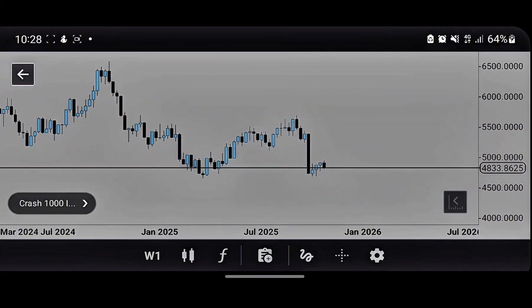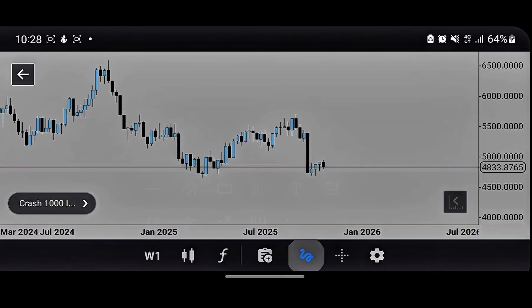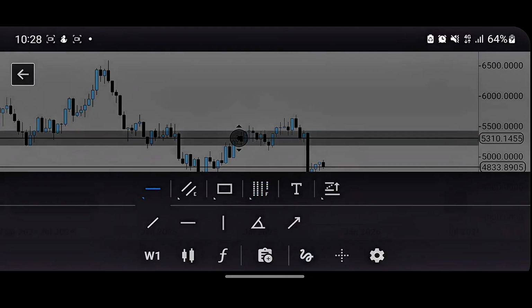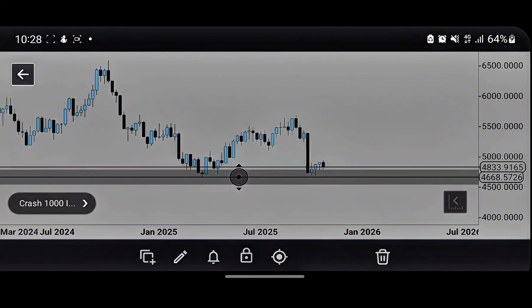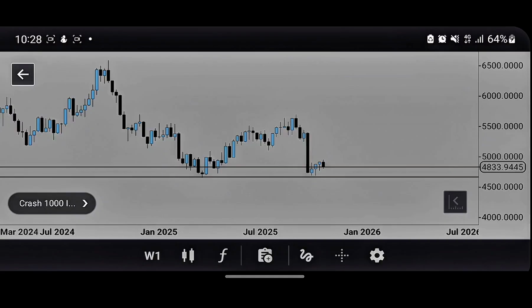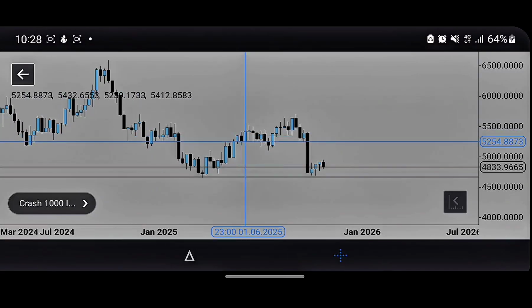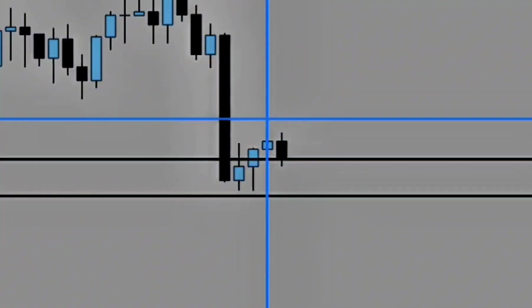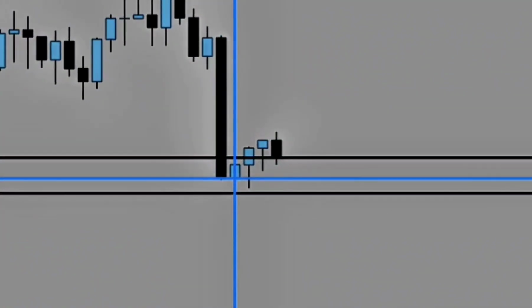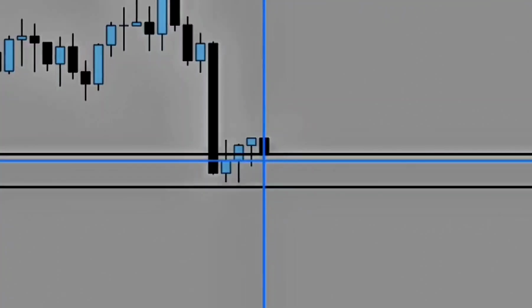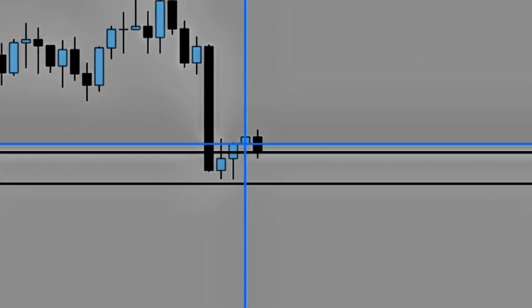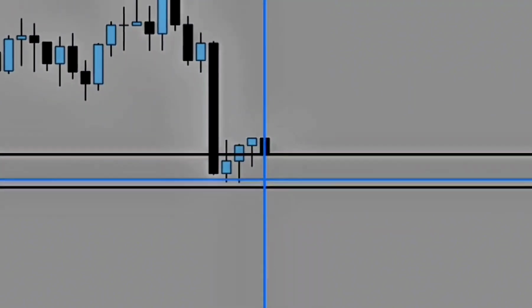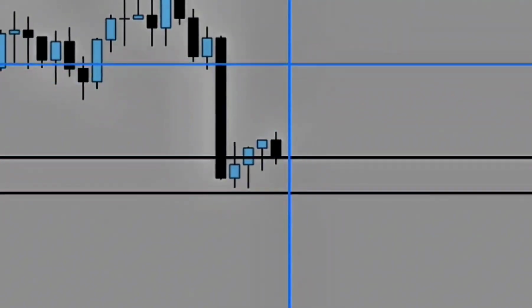So looking at the Crash 1000 chart on the weekly, the first step that we're going to take is to locate our weekly levels. So we can see that price mainly rejected around this area, okay, on the weekly time frame. And then we can see that for the past 1, 2, 3, 4 weeks, price has been rejecting around here, and it's forming something that looks like a bearish flag that might break either to the downside, or we might continue to the upside and go up to these levels, okay?